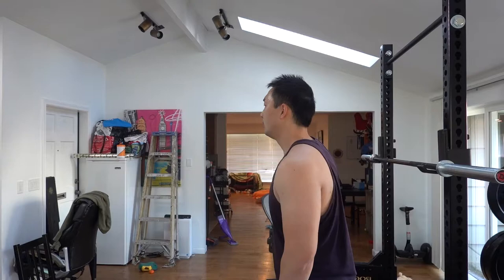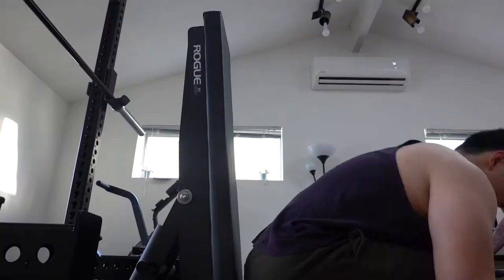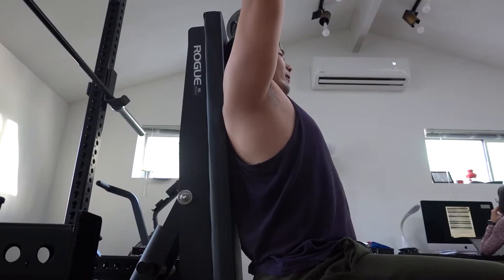I think I've done about four sets now. We're about to switch it up right after this lateral raise. As you can see, I'm using the Rogue Adjustable Bench — it's really flexible to do any workout. When you're doing shoulder presses, it's really easy to hurt your back, so you want to have your upper back flat against the bench pad so that you have some support.